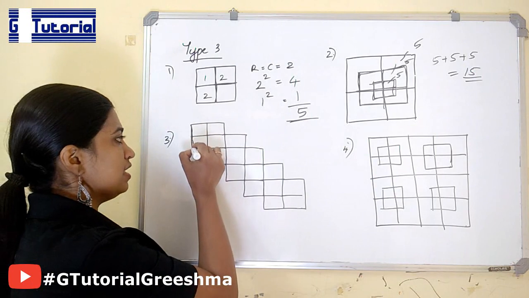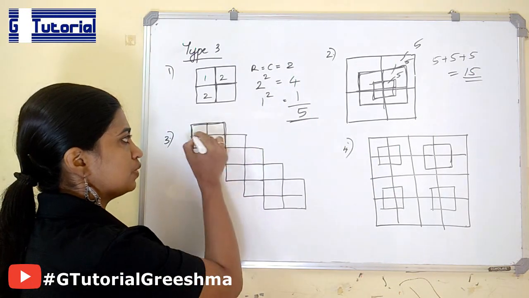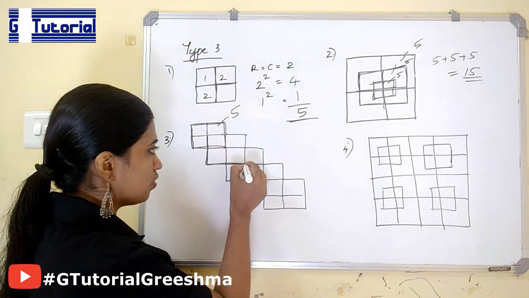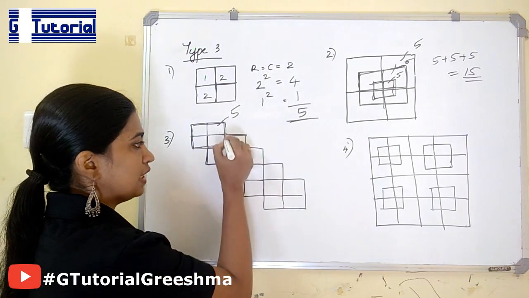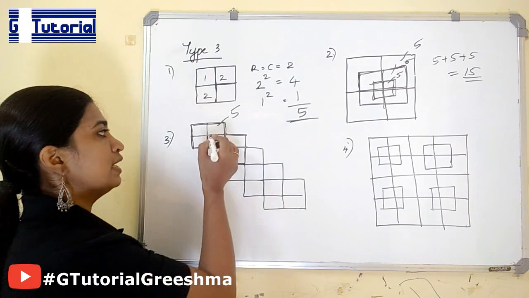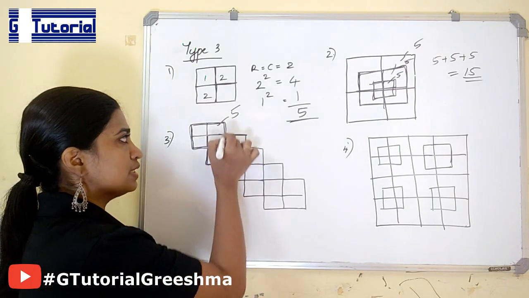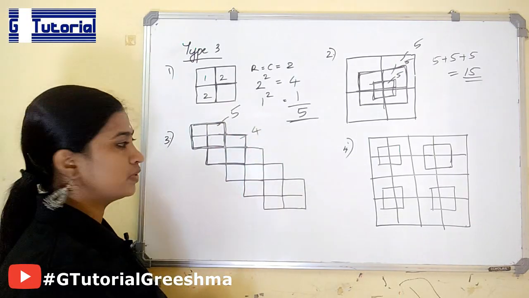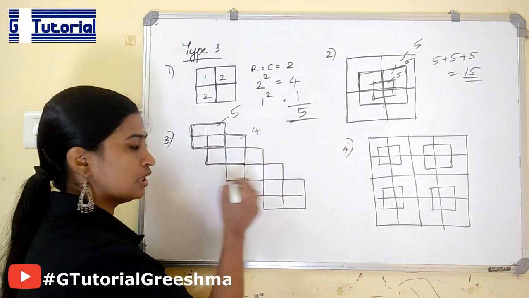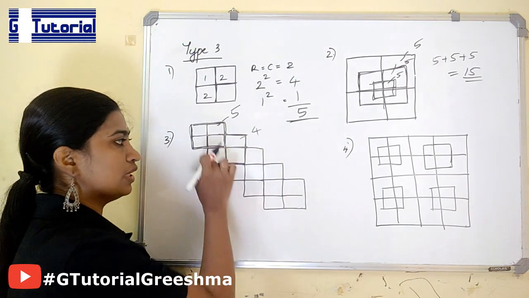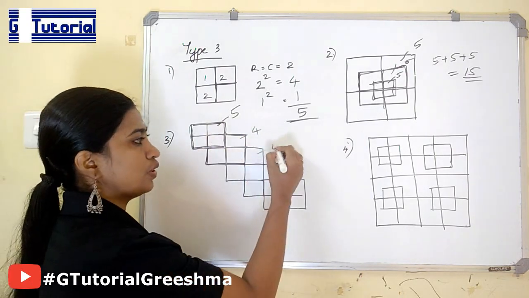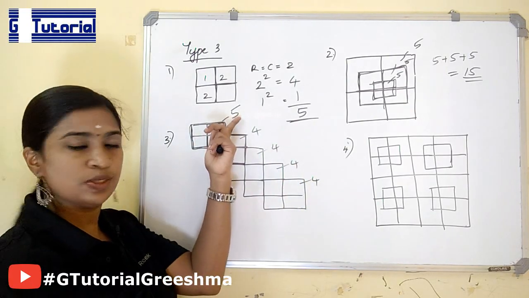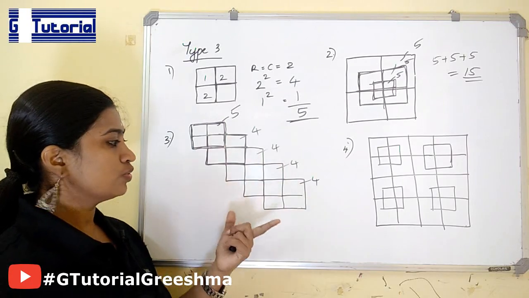So here we are seeing there is a square with a plus within that. So here there are 5 squares. Then here also there is a square with a plus within that. There are 5 squares, but this square is counted along with this square. So there are only 4 squares. In the next figure also there is 5, but this square has been counted in this. So 4 squares. Here also 4. Here also 4. Only in the first figure we are taking 5 squares. So this is how to do this problem.